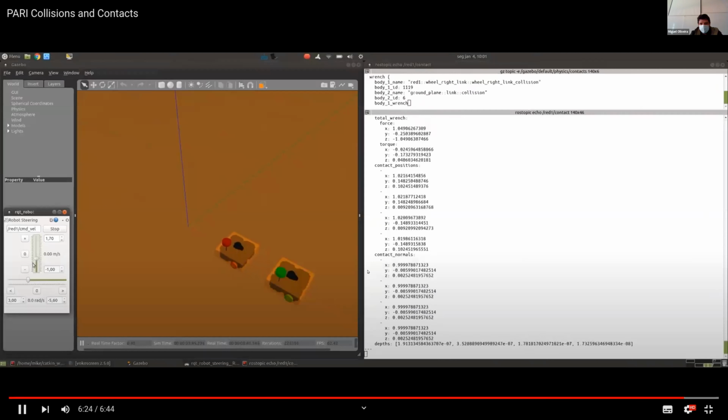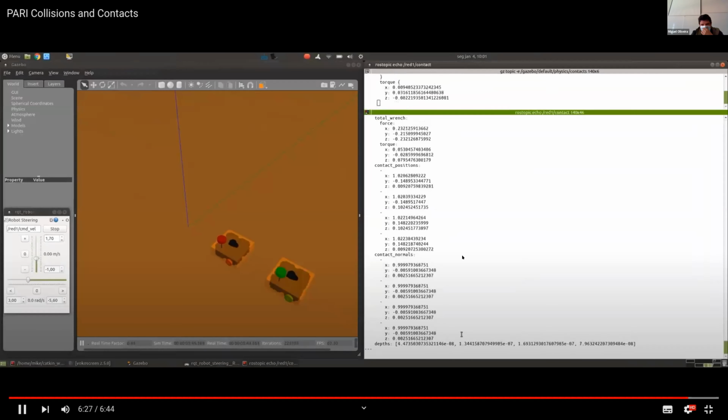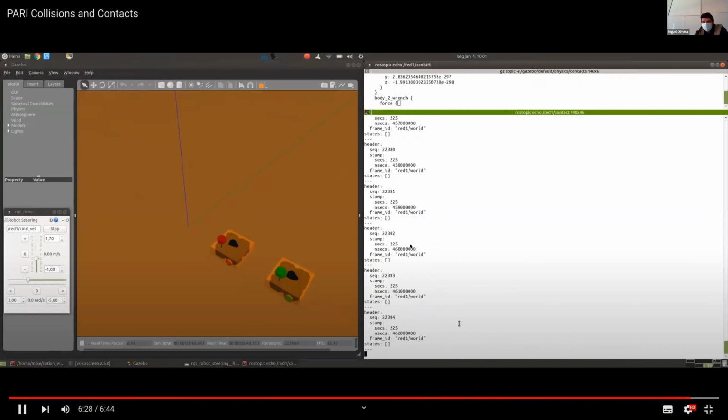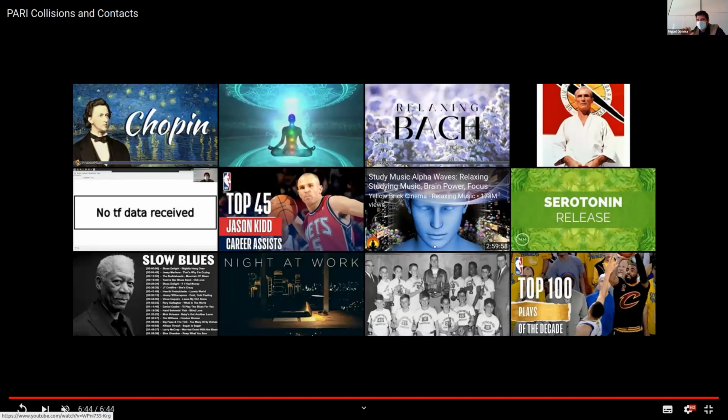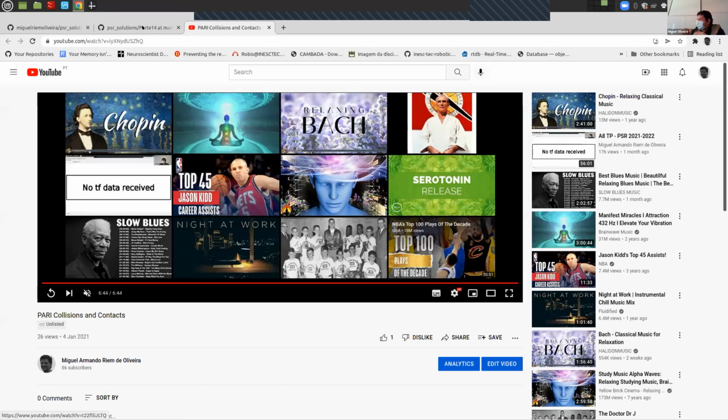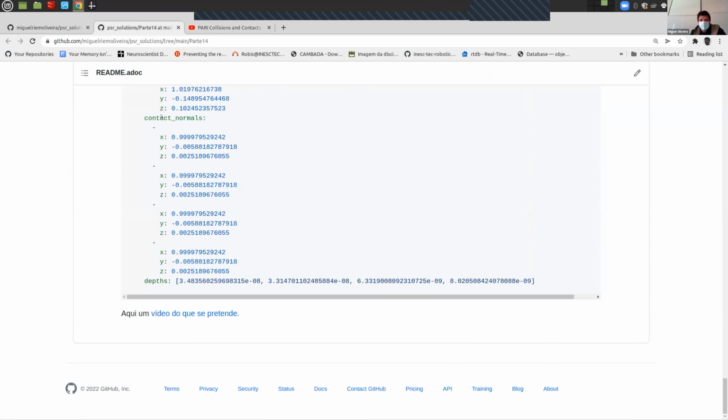Okay, so here in the terminal you are saying if there is contact or not. So no contacts now. And once I drive the green robot and hit the red one, it will say, oh, there is a contact. And the referee is constantly monitoring these contacts to know what to do. But of course, if you go very fast and collide with the other robot, it may be that you can, for example, turn your robot around or something like that.